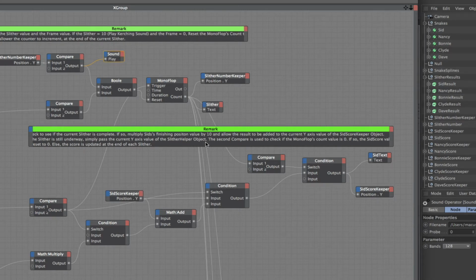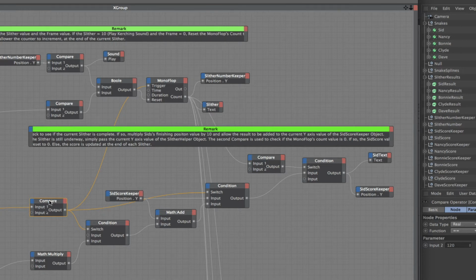We next need to move down here. This is Sid's position indication, where the text leaps up and indicates the position of each snake at the end of the race. We've got to put an effect in for that, like a whoosh as the text leaps up. We need to bring that in pretty much. No, actually, we don't need that now. We can bring it in a bit later.